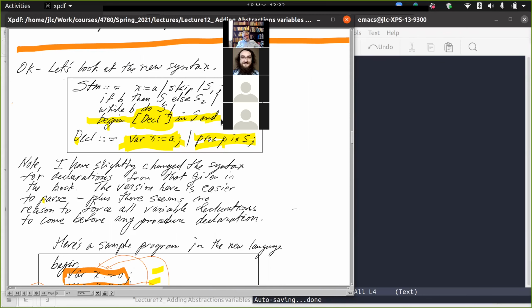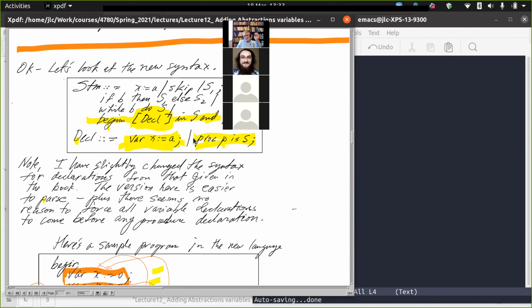So proc, if I want to define a procedure, that's part of the declaration. So in a declaration, you define the variable, and new space for the variable will be allocated, and the map will be that X will point to the new location, and then that location in the store will actually be updated with the meaning of A.